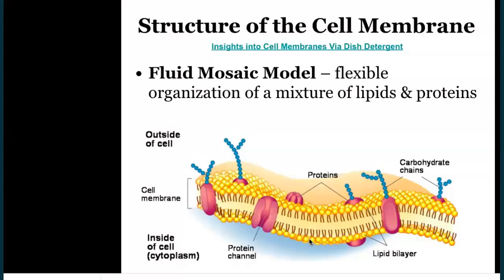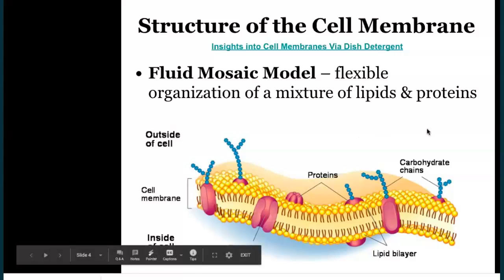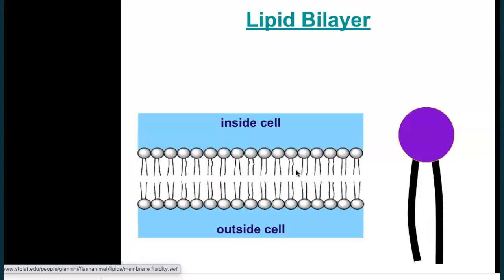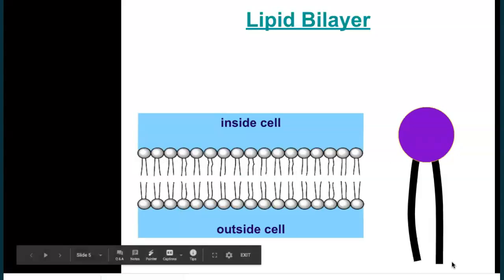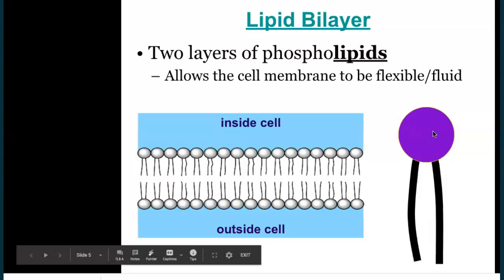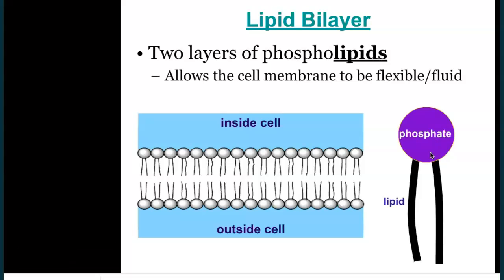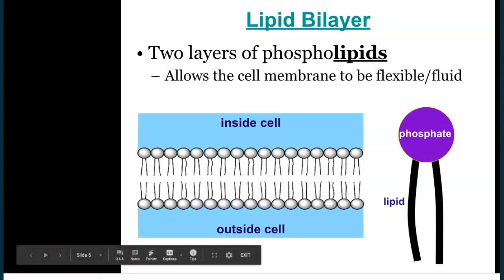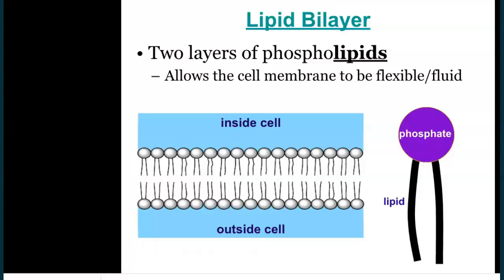It's flexible. And it's made up of mostly lipids and proteins, but we'll also find a few other structures in there as well. So the lipid bilayer, this is what the phospholipid looks like, and this is going to be in your worksheet today too. So this top part here, this is the phosphate head. And these two tails here, these are the lipid tails. So again, go back to our macromolecules chapter when we talked about the triglycerides, right? So these are those fatty acids that would make up something like the triglyceride.